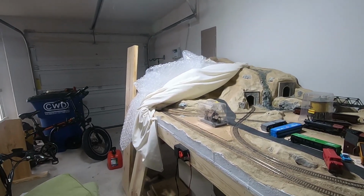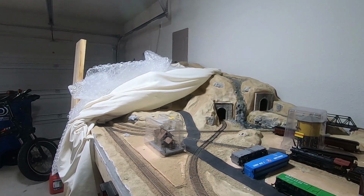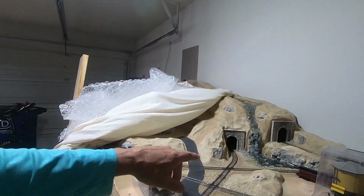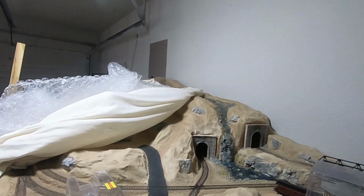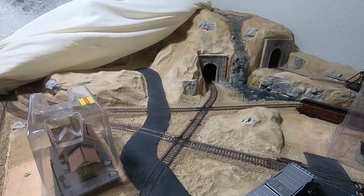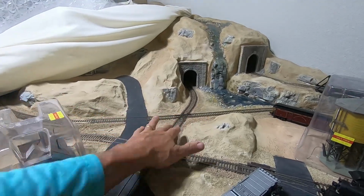Now, the other issue, the bigger elephant in the room, the track. I didn't realize these things were that cantankerous. When it got down that cold, this track would not work. And the trains kept getting stuck in the tunnels, which was frustrating, because you can't go up in the tunnels and fix anything. And then this piece of track right here, when that tender crossed it, the power would stop. There's even a drop for just that piece. And I don't know. There's something going on in here.